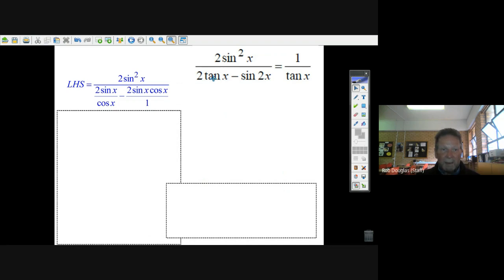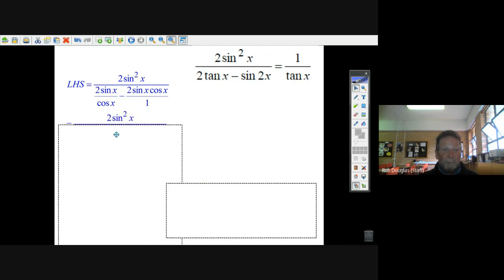I mean, tan x is sine over cos x. So rub out the tan x and put sine x over cos x, and you get a mark. And then sine 2x is really 2 sine x cos x. Now, I put it over 1 because I'm creating a fraction here. And there's a technique, you just have to combine the fractions. Now, if this question is worth 6 marks, you've just got 2 of the 6 marks just by doing that very simple substitution. So you want to make sure you do that.